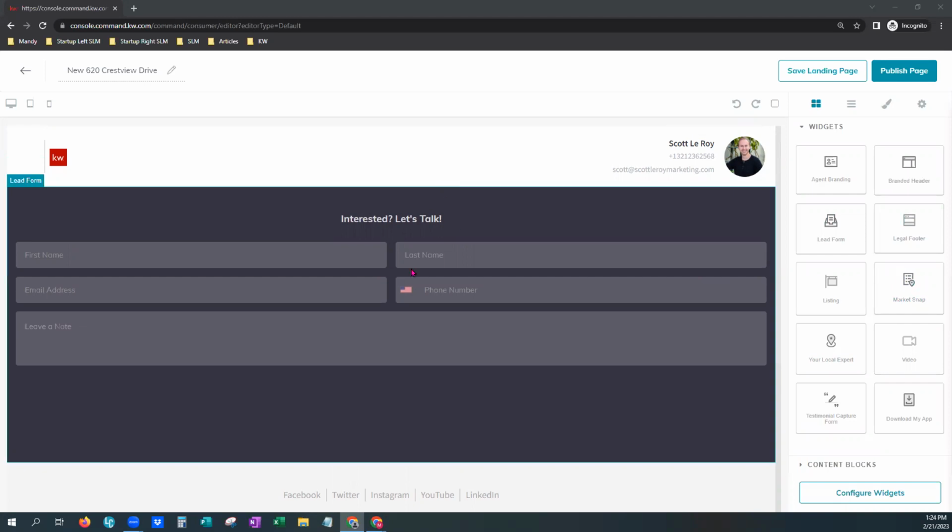You can make it for your listing, or you can just straight out put a header on this to say open house registration. And instead of saying interested, let's talk, you can say, please enter your information for more details on this property or other properties similar to this one. And you would actually have this on an iPad there in your open house so that they could enter their information right here on your device and you wouldn't have to handwrite it or pay so much for paper products like printing out the property disclosure right then and there.